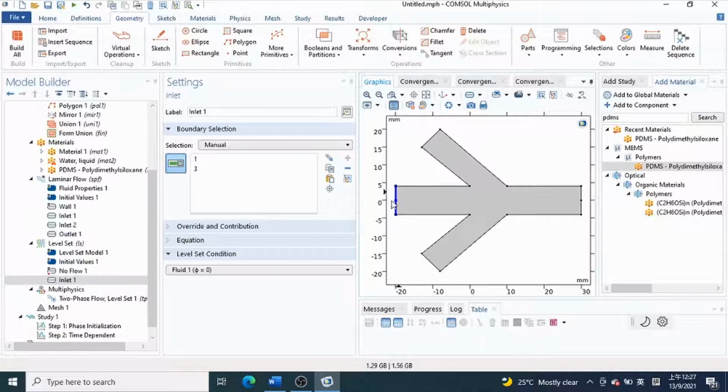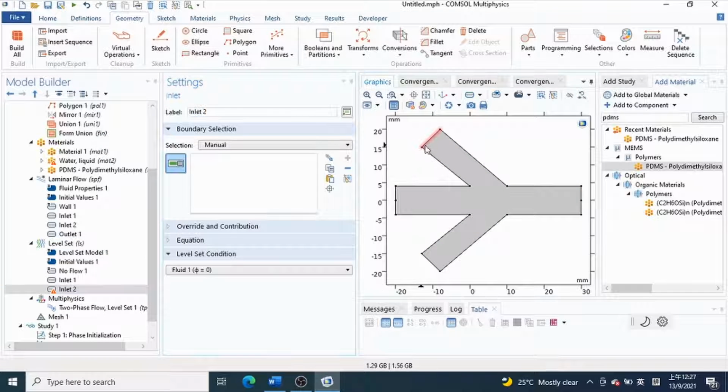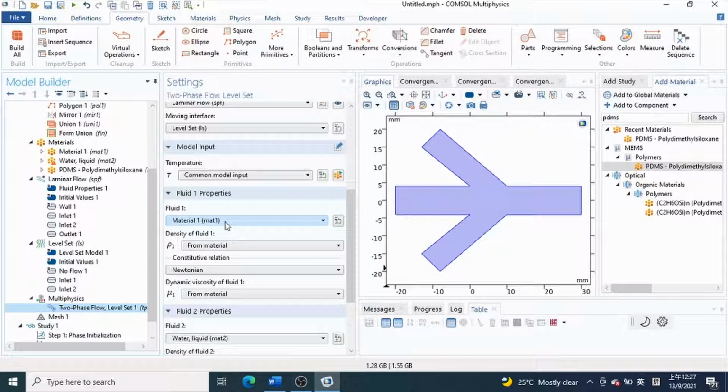Okay, we have to decide. This is the first inlet, and then fluid 1, the control fluid, will enter through this inlet. And then for the second inlet, should be the right wing and the left wing. This is the part that water should enter, just as we have set here. Fluid 1 is material 1, here, the center part.